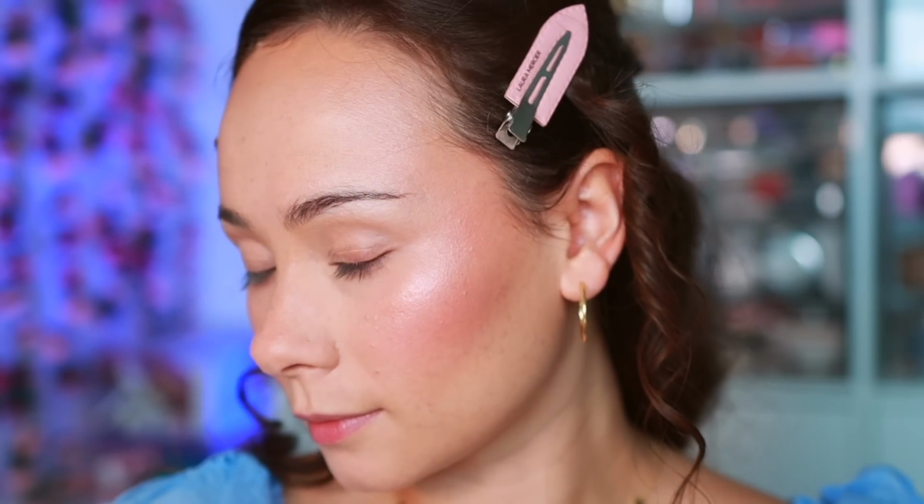I think that's how I would see fit to the shades that aren't light enough to be a highlighter on me. So I like these for kind of bridging in between blush to highlight to kind of have that medium. And it does add a pretty glow to the cheek, but it is a touch more metallic than I would prefer. And I found Opal Glow as a highlight was really pretty and soft. These have a super buttery feel to them.